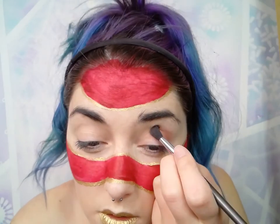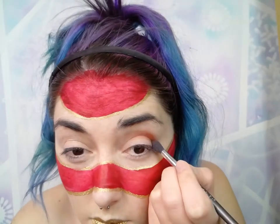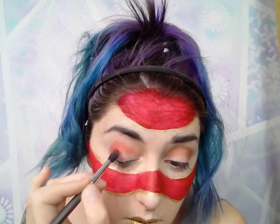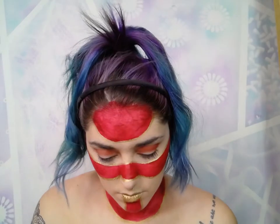Now for the eyes. Taking a loose red metallic pigment, I'm placing it on the outer corners and blending it in the crease. I just keep putting more on until I reach my desired shade.